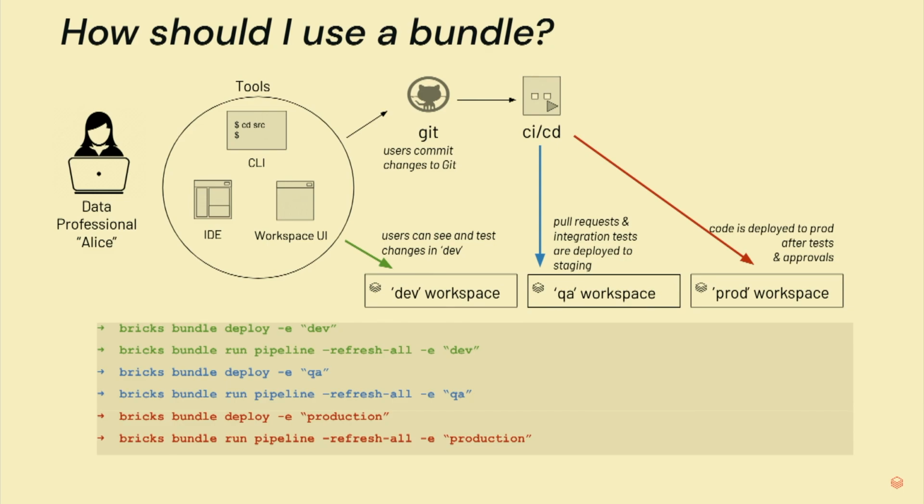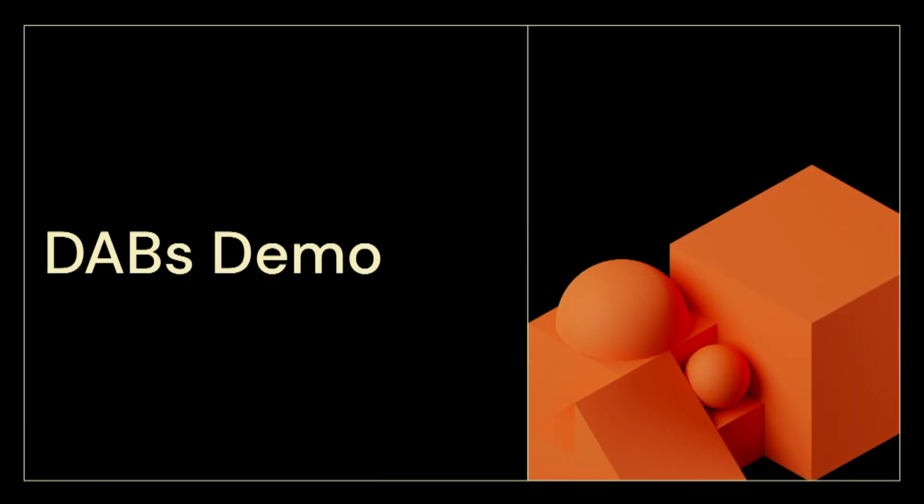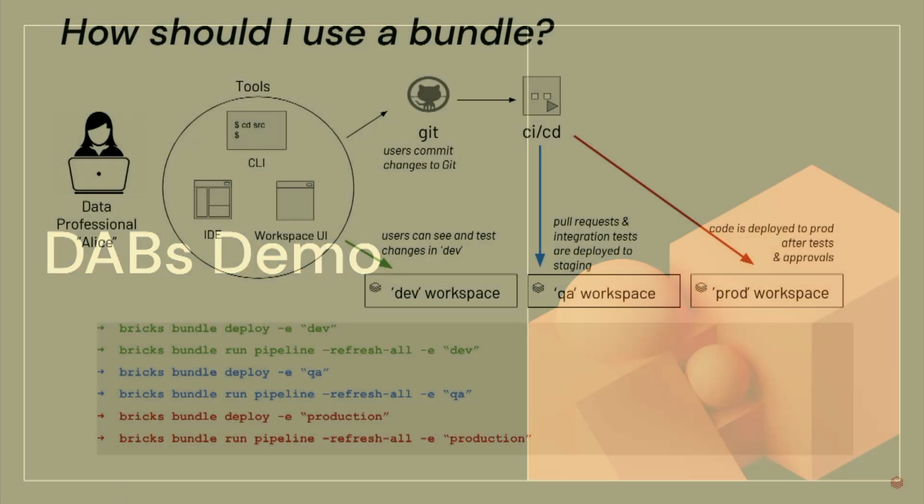And once everything's nice, I can merge this into my main branch or a release branch. I can either automatically deploy this to a production workspace or use a manual workflow trigger to deploy to production. But what this gives me is that I can very quickly iterate in development with isolation. I'm not stepping on anyone's toes. And the process to deploy to production is fully automated. And yeah, I want to show that too.